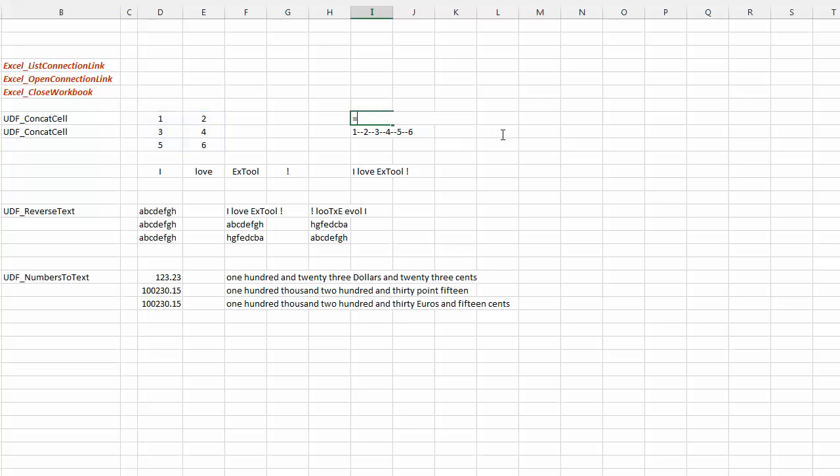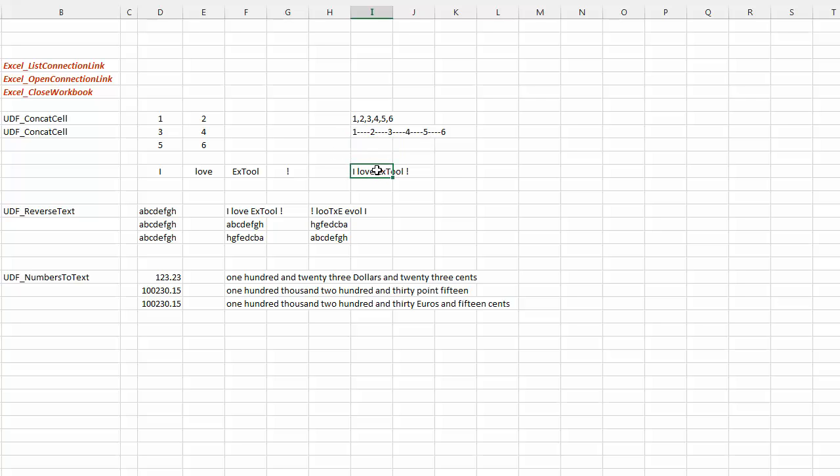Let's say we want to have UDF. We have tried to set up a convention that anything that is offered as a UDF, we use a prefix of UDF underscore so that you can clearly identify them from other built-in Excel functions. In this function, you can select a range that you want to concatenate each and every one of them. It will go by default, row by row. And you can say, I want to concatenate with a comma. And you have that. And if you want to change it to something else, it will do that.